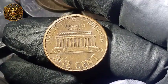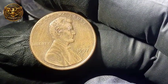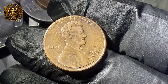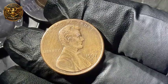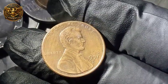A new crew was taking over the presses, there was some kind of mechanical malfunction that wasn't immediately noticed, someone had accidentally mixed a few experimental planchets into a hopper of regular planchets, and the dies needed changing but that change was delayed. All of these factors converged during that short window to produce what researchers estimate might be between 1 and 5 coins with this exact combination of errors.